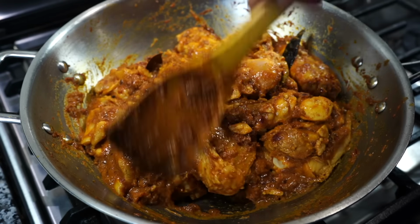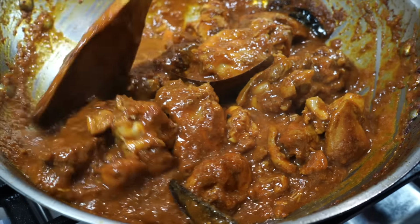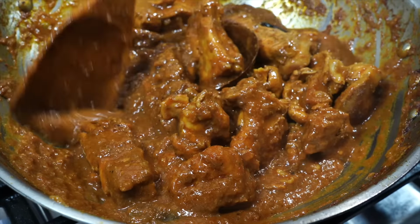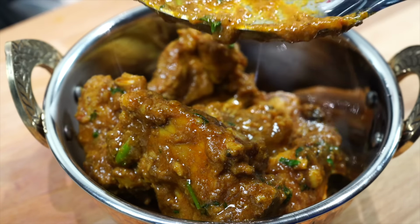Chicken kosha is a popular dish of West Bengal where kosha means when the chicken is slow cooked along with the spices in its own juices and oil. Though it sounds fancy, it is a very straightforward recipe with the use of some basic spices which are always there in any Indian home kitchen pantry.